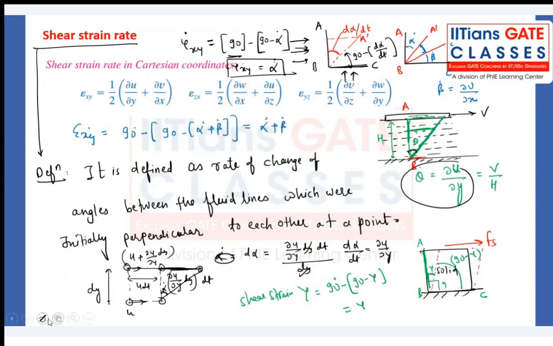Similarly, for other planes, please note down the formulas. Now, why is half coming? That is the shear strain rate formula, only for shear strain rate. Remember, this will be clear when we discuss the strain matrix in solid mechanics. As of now, you might be thinking, sir, it should be only alpha dot plus beta dot. That is the formula for angular deformation rate. Of course, both terms are the same. I will be telling you the differences. Just make a note of it.